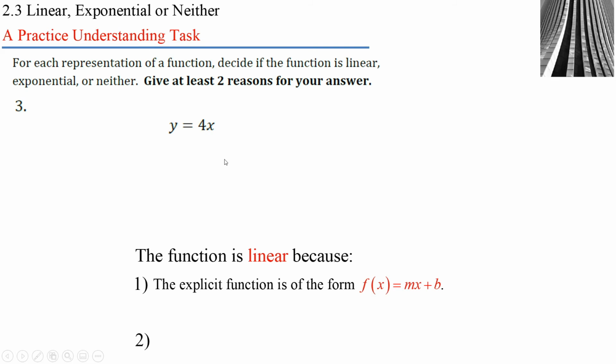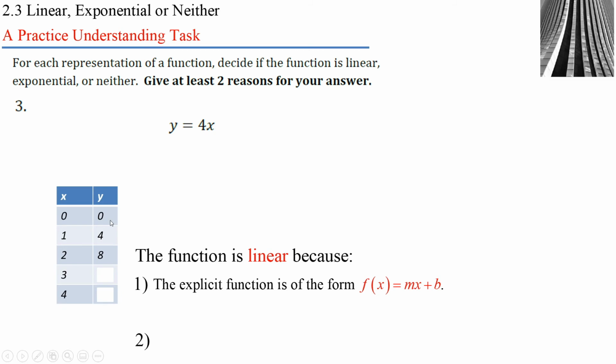All right. Now we could create another model to give us our second reason why this has to be linear. So how about we go from an explicit formula to a simple table? So do your t-chart right there and make your x's 0, 1, 2, 3, and 4. And then what would your corresponding y's or f of x be if you want to call them f of x's? Well, 4 times 0 is 0. 4 times 1 is 4. 4 times 2 is 8.